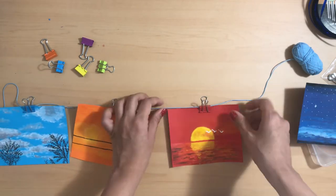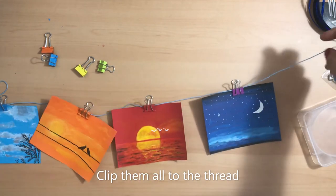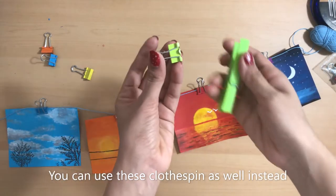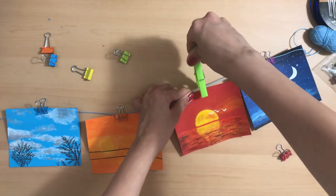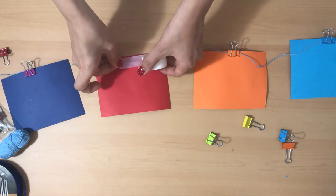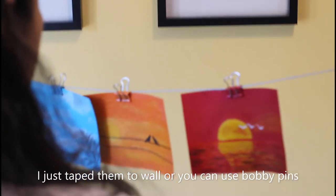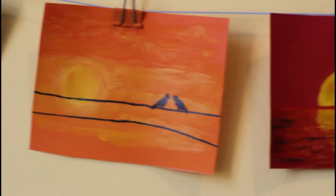You just have to clip them like the ones I'm doing here. And if you don't have these, why don't you get some clothespin lying in your house? And if you don't have either, simply tape them. Now I'm going to put this up on the wall using a tape. You can even use bobby pins and hang it.